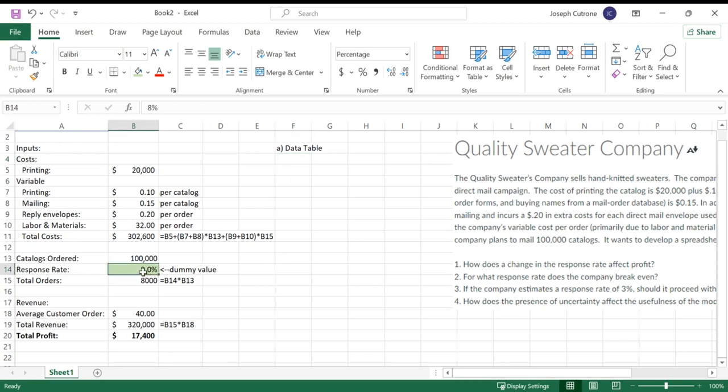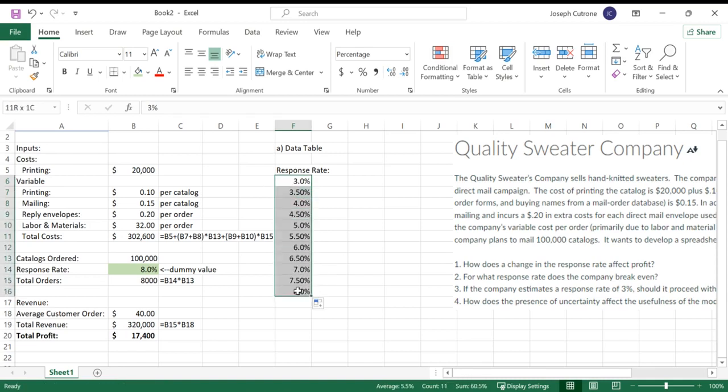So really, I don't know. There's a number coming later of 3% in the question. I'm going to use that as sort of my first value. So what do I want to know? I want to know my response rate, and I'm going to start at that 3%. And then I get to pick what I want to show. So let's just increase by 5% each time. I'm creating a table for different response rates. I'm trying to answer the first one: how does a change in the response rate affect the profit? So I'm making up these X values, and I'm going to pick the first two and then drag it down, and I'll stop at, for no good reason, 8%.